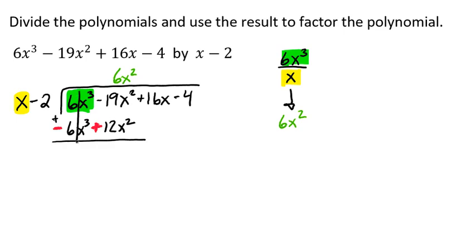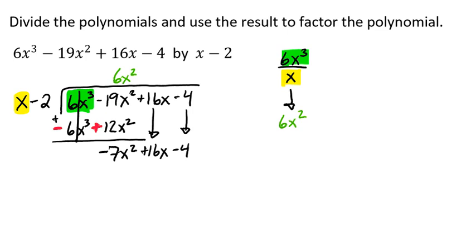So this leader was brought down. That's a 0, which is the whole point. The spy is trying to bring the leader down. Now we have negative 19x^2 plus 12x^2, which gives us negative 7x^2. Then we bring our remaining pieces down, so plus 16x minus 4. Our country has taken some damage from the spy getting its data.